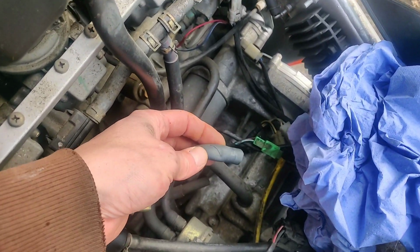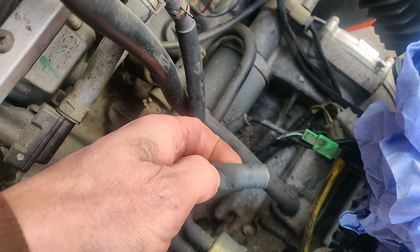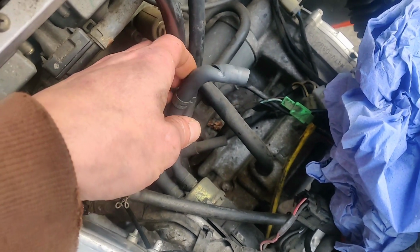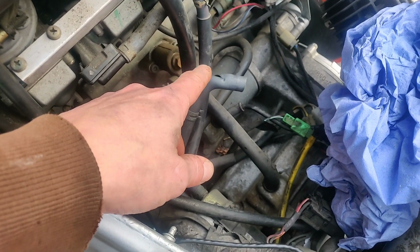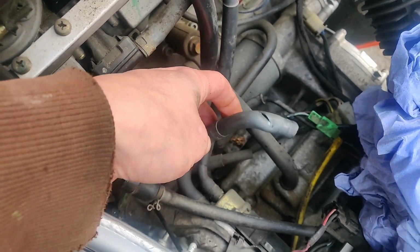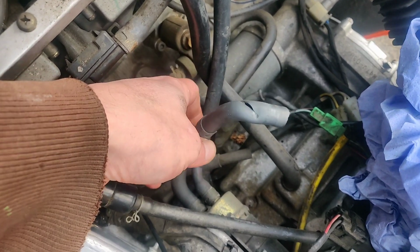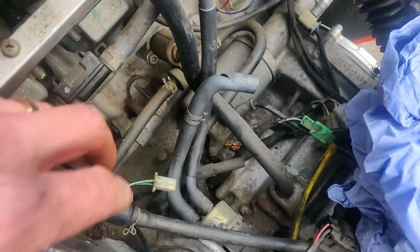One of the bits I did notice, there's a little bit of fuel down here, or sorry, that pipe was wet, and that's the main fuel pipe. You realise why it was wet. So I'm going to replace that obviously. But it's just one of those things, until you start digging into a bike, you don't really notice things that are going to cause you problems later. So I'm happy I found a split fuel pipe. No, of course I'm not happy, but I'm happy I found it now rather than halfway down a motorway or on an A road in the middle of nowhere. So yeah, I'll have a dig around.